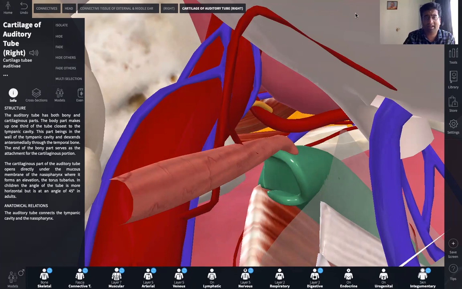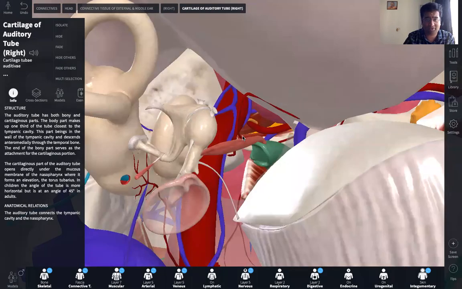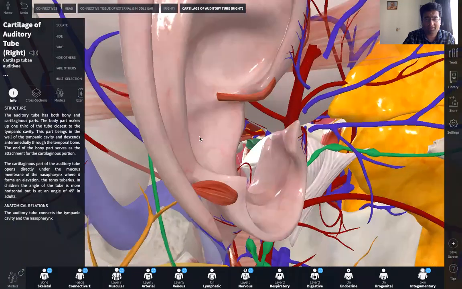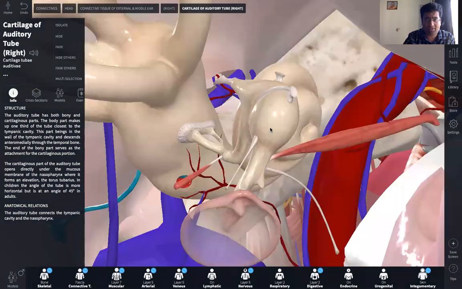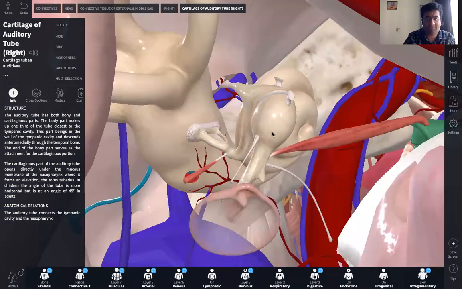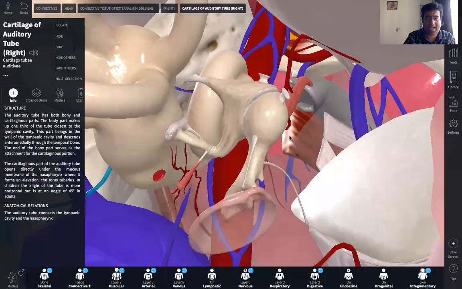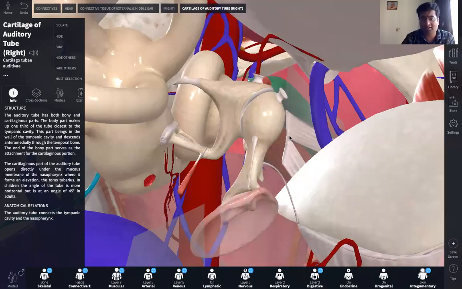Now let us understand why there are 3 ear ossicles and why not just one single ear ossicle. Now the purpose of the ear ossicles is to amplify the sound vibrations. So had there been just one single ossicle in the middle part of the ear, then the desired amplification could not be achieved.